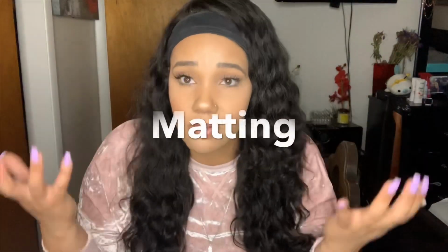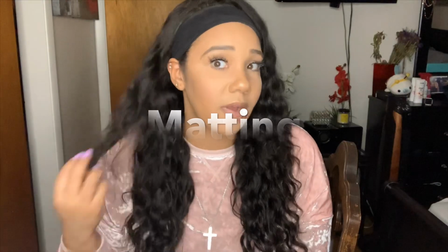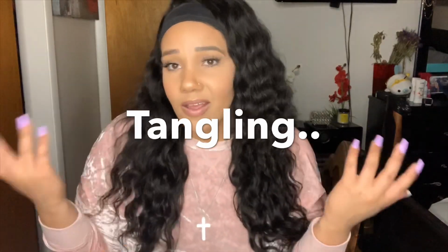The frontal, I've noticed a little bit of matting just because it gets so dry right up here in the front as well. But overall, not really an issue, just kind of a here and there type thing. Like I said, curly hair, it's gonna tangle up a little bit, so that's just kind of to be expected, but it was not excessive. It was not an issue at all, really.